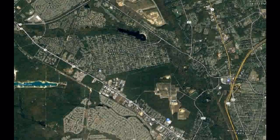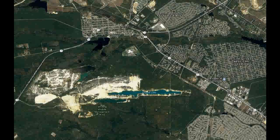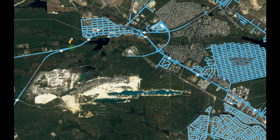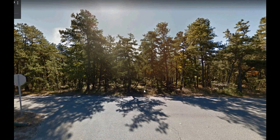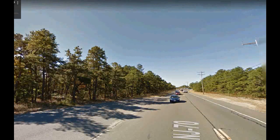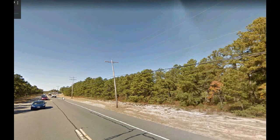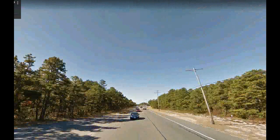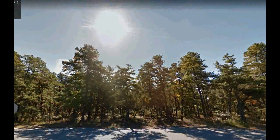I mean, there are, again, let's go look at New Jersey, and then we'll go to Long Island just to show you what pitch pine barrens look like again, if you haven't forgotten. Let's go and look. See, it's cloudy when they took this in, because it's always cloudy. That's the problem here. No, this was a sunny day here. So again, these are the pitch pine barrens here in New Jersey. Looks pretty similar. A little different. The trees are, like I said, a little shorter, but the shapes are exactly the same. Look at these shapes; they're exactly the same.